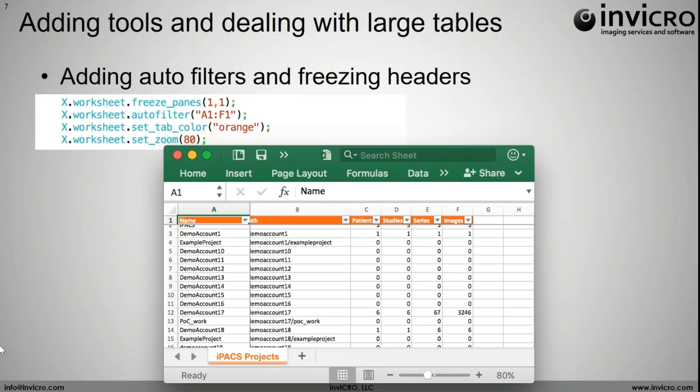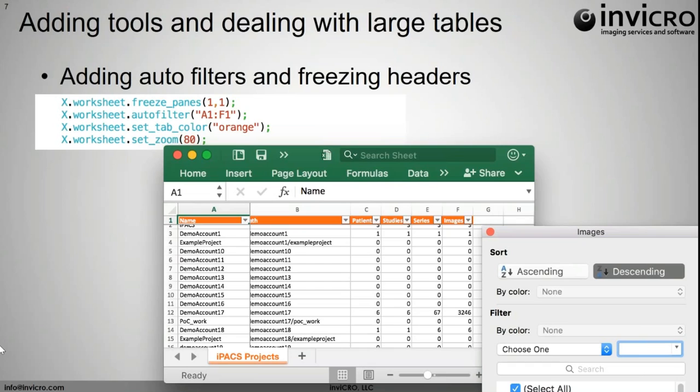And then you get something like this. You see I scrolled down a little bit. The header line stays up there. And I could also scroll a little bit to the right, and my anchor column A stays that way. So if you're dealing with large tables, you can use all kinds of these features that you know from Excel. You can enable them in the reporting engine.